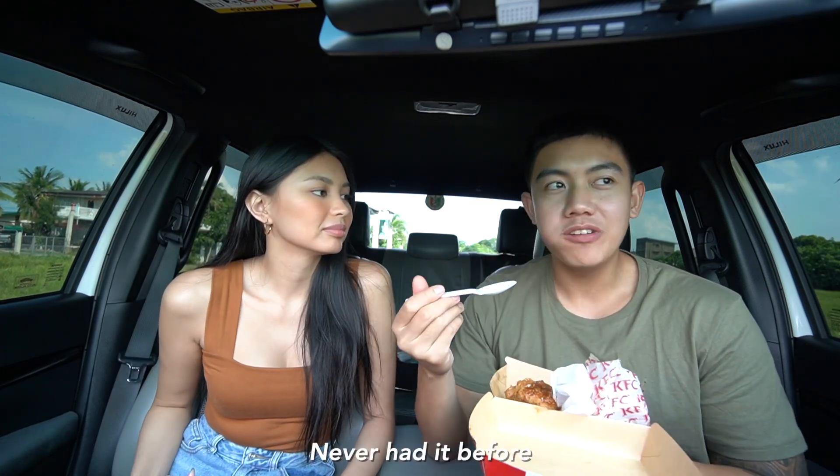Okay, let's try this. All right guys, smell test. Smells buttery. It's not as juicy, I can tell already. First bite of the butter fried chicken from KFC — never had it before. It's like sweet, obviously buttery. It almost tastes like it has a hint of teriyaki sauce. There's definitely teriyaki sauce on there. Try the rice — it's sweet. The flavor is not as strong as the Jollibee one. That one, your first bite is like wow — so much flavor. This one is on the lighter side.